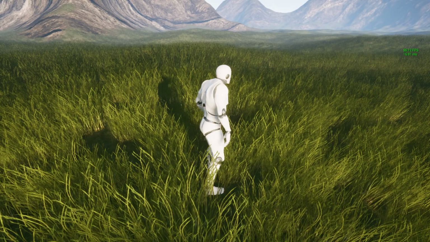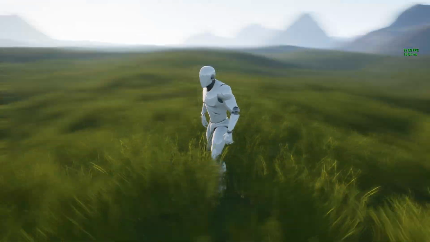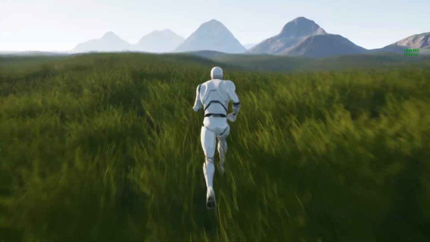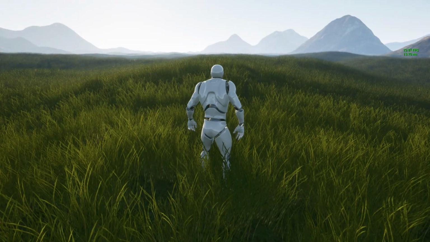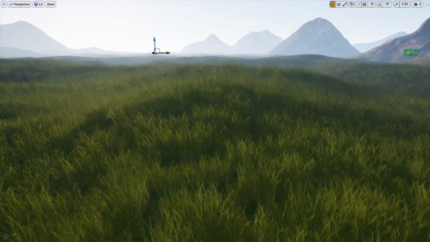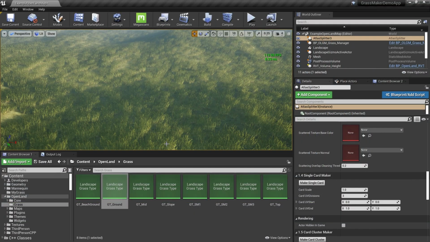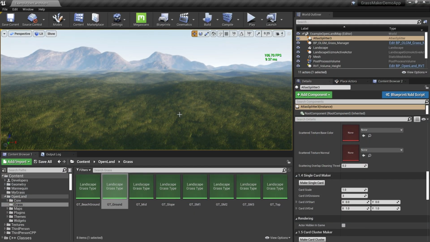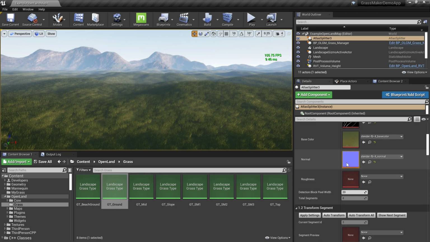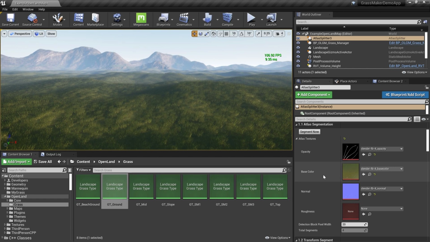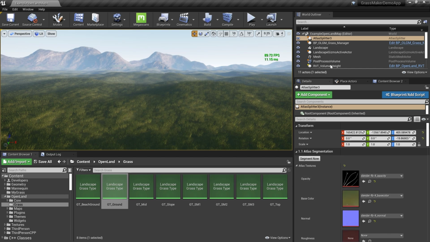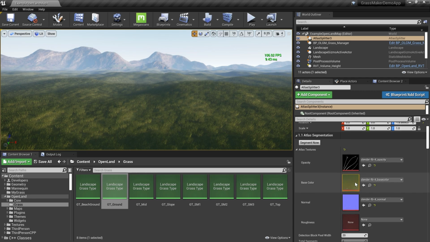And you can see, I have never tested the grass system like this ever before. Man, this is amazing. And the coolest part is, let me show you the coolest thing. As I mentioned earlier, this is not a grass pack, because you can create grass right inside Unreal Engine. Let me give a sneak peek into what's going on, but I'll save the details for a later video.